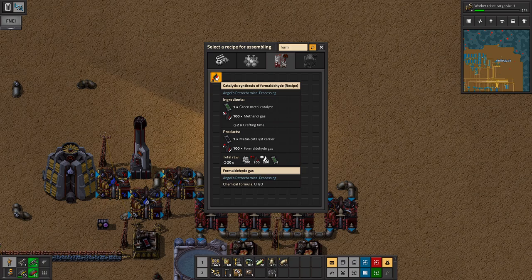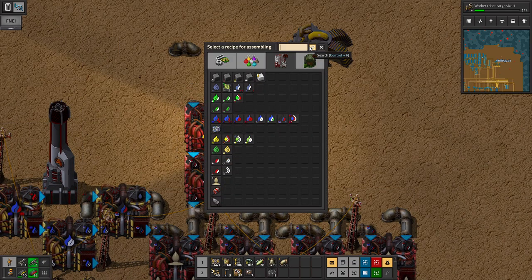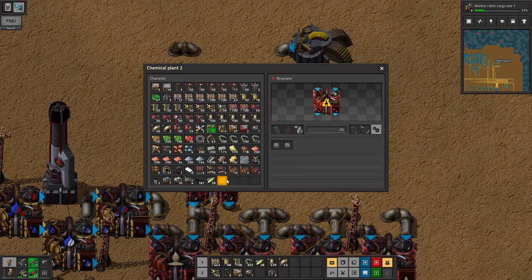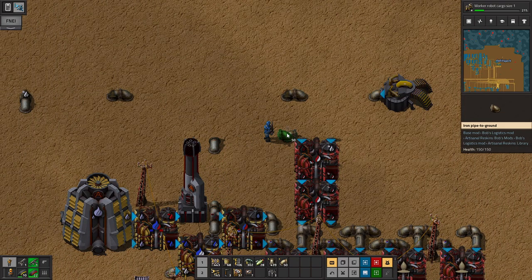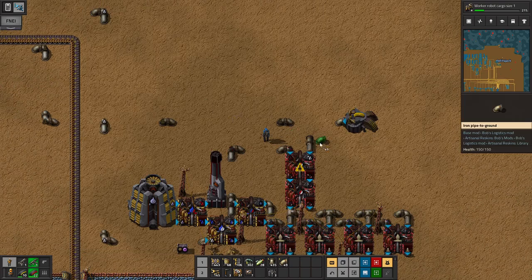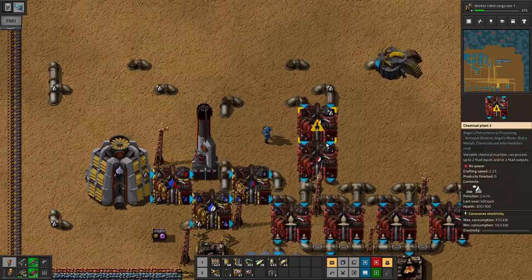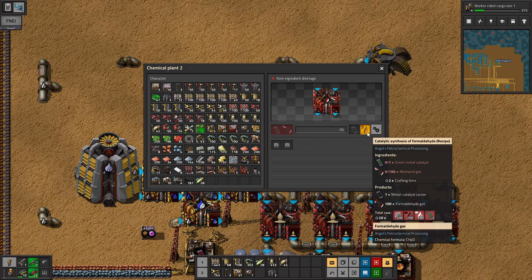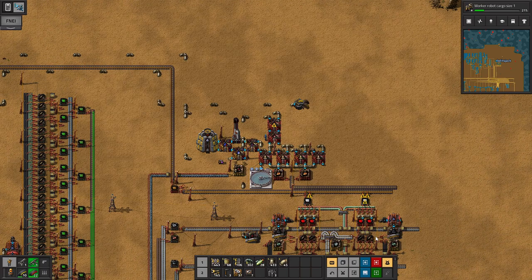Formaldehyde and methanol. Methanol input. So we do methanol input. That works. And then we need CO2, which is right here. And we need hydrogen, which is right here. Right? So we got that. Just need that. That'll make methanol. And this eats methanol and spits out formaldehyde. And the formaldehyde goes into there. Perfect. So we just need aluminum and silver.